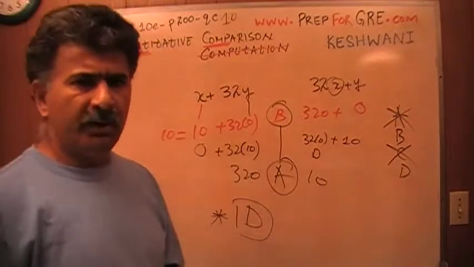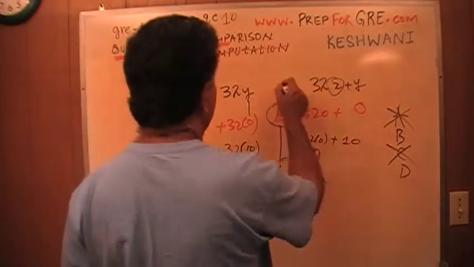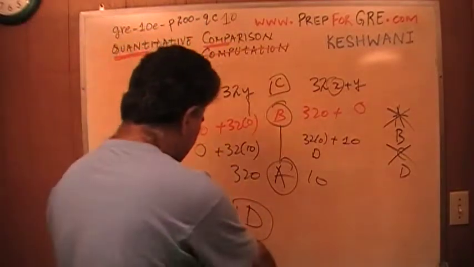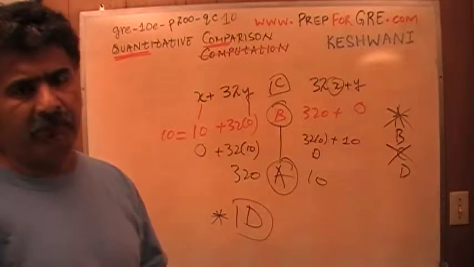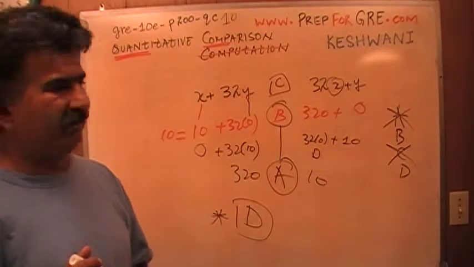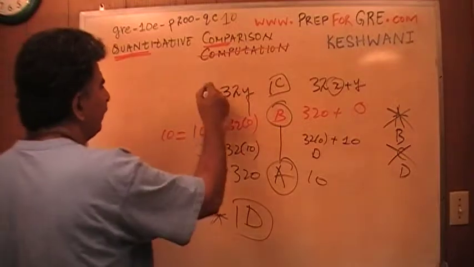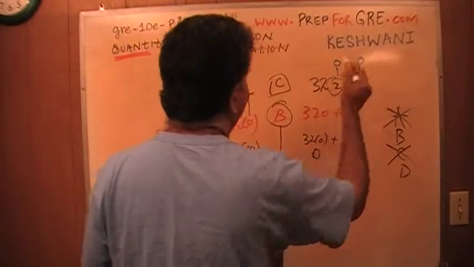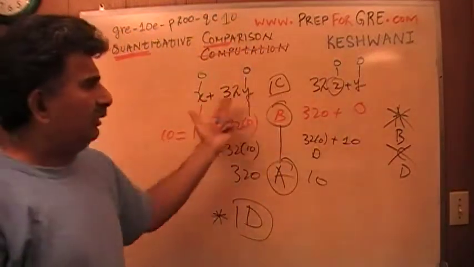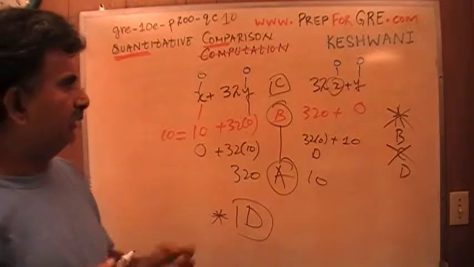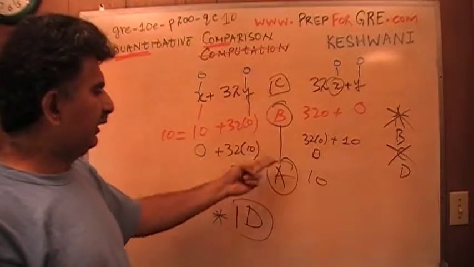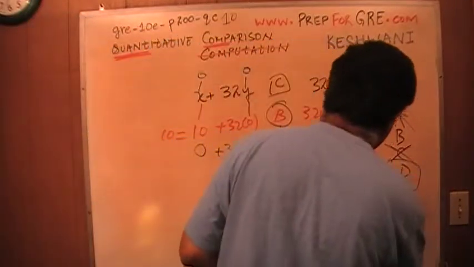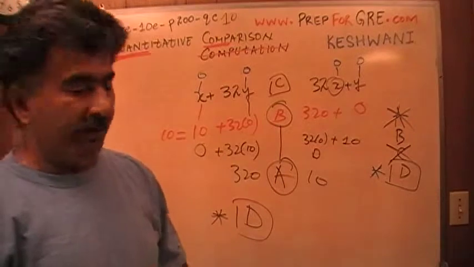Is it possible for the two quantities to be equal? Could I have shown a situation where it works out to be C? Of course, why not? There are no restrictions on this problem for x and y. There are no restrictions on the value of x and y. How do I know that they are not both equal to 0? If x is equal to 0, y is equal to 0, both quantities are equal. The two columns are equal. So the two columns might be equal, or one might be bigger than the other. A might be bigger, B might be bigger, they might be equal. You can't really tell. The answer is D, because we are told nothing at all about x and y.